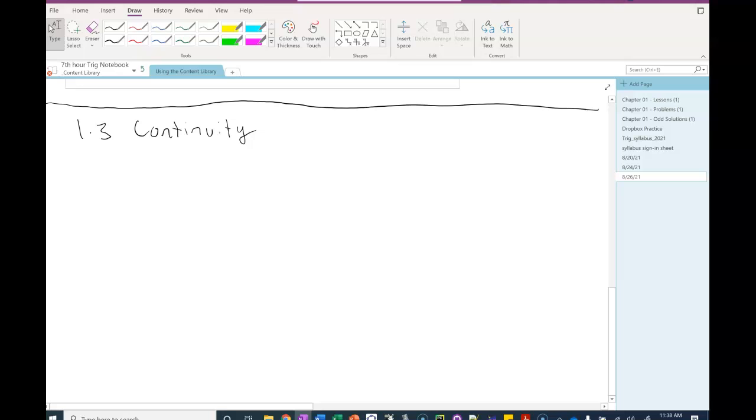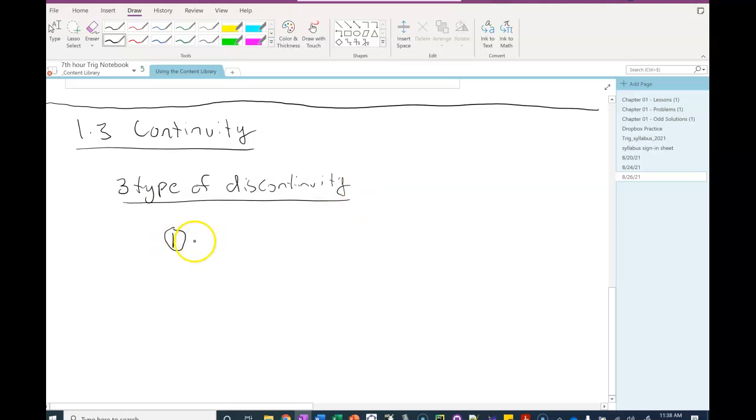Instead, I'm just going to describe it informally enough to where it's useful to us. So we say a function is continuous if you can draw the function without having to pick up your pencil. Okay, that there's no breaks in our graph. There are 3 types of discontinuity. So those would be the breaks in the graph. Some of which we've seen last year in our Algebra 2 class.